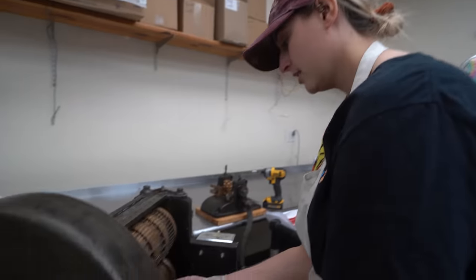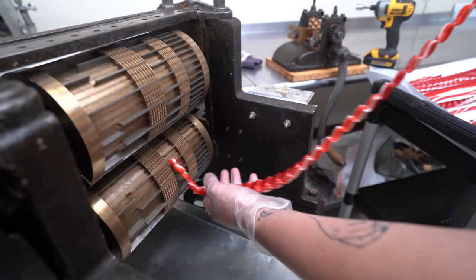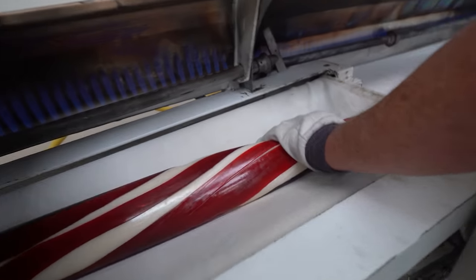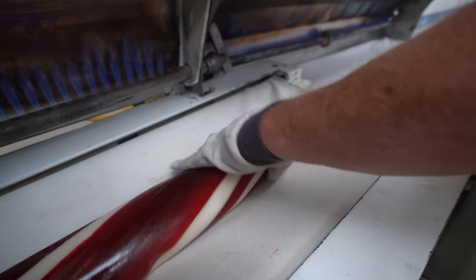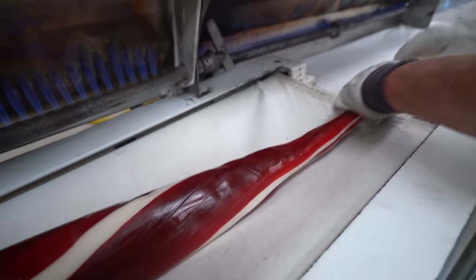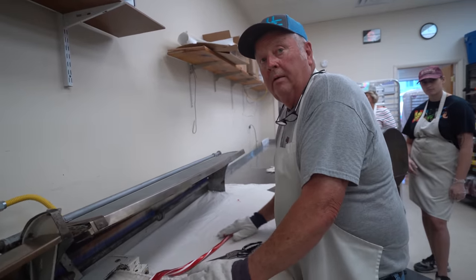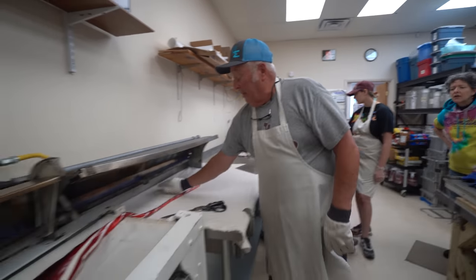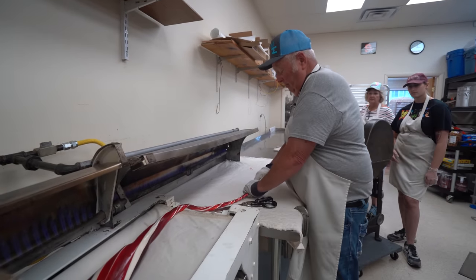Steve, what do you think about that chicken candy cane? This? Oh, and when you did turn it, it does kind of straighten it back out. It straightens it right back out. That's cool. So for candy canes, you would just leave it on one side the whole time, right? Yeah, you can, this isn't real good right now, but to roll your cane. It's still a little cold.